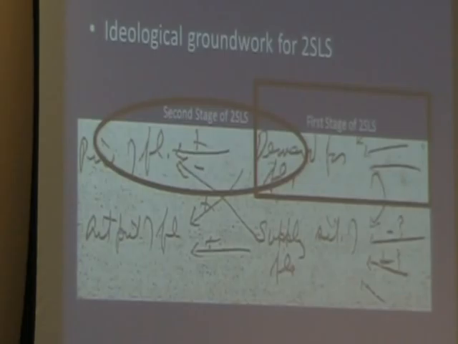And there, it's the ideological groundwork for two-stage least squares, if you really think about it. He's saying, we have several factors that are going to affect demand, if demand is going to affect price and output. And it's just all right there. It's way before the times and way before the thinking that was going on. But the sad part is they never solved this equation to come up with two-stage least squares. So that's on my to-do list. So, path analysis equations.